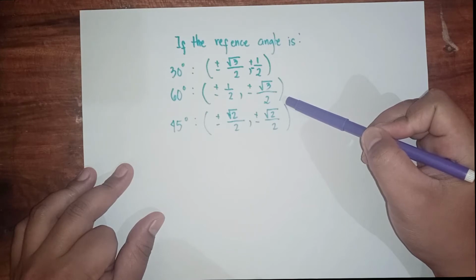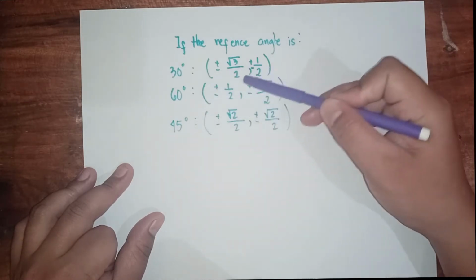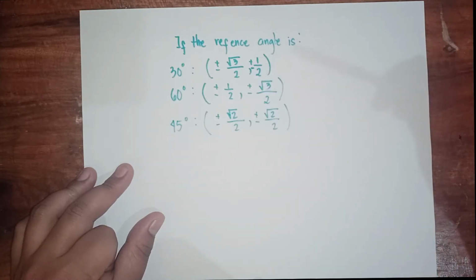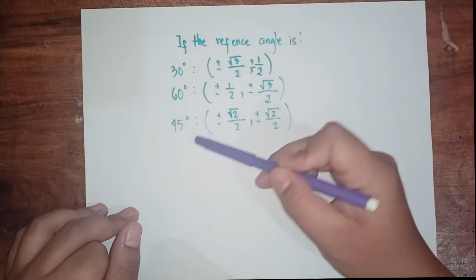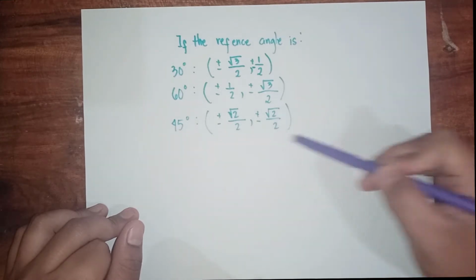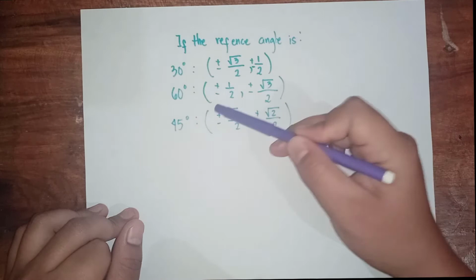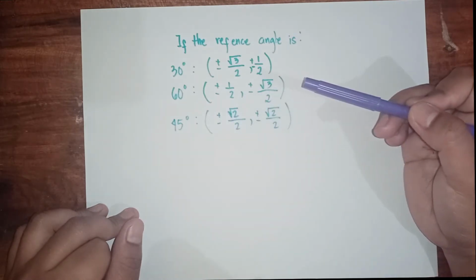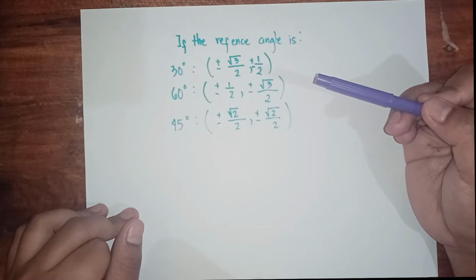possible niya na coordinates. So, the sign of the coordinates vary kung saan yung terminal side niya na-locate. If sa quadrant 1, 2, 3, or 4. Pag 45 degree angle naman yung reference angle mga boss, eto naman yung possible niya na coordinates. So, depende na naman yung sign niya kung saan na-locate yung terminal side ng given angle.